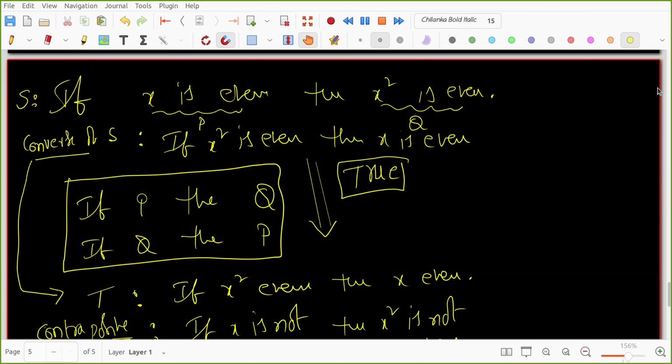Good. One more person raised hand. Yeah, you can unmute and say. Please go ahead. So we can say that converse may or may not be true. In general, converse may or may not be true. That is correct. Sometimes, as in this case, it is true, but in all cases it is not 100%. Whenever it is true, in that case only we say that P and Q are equivalent. In general it is not.